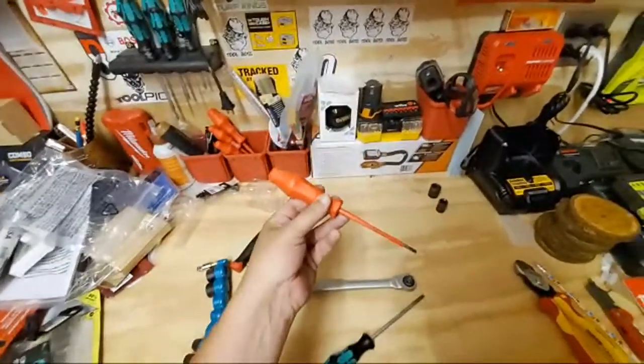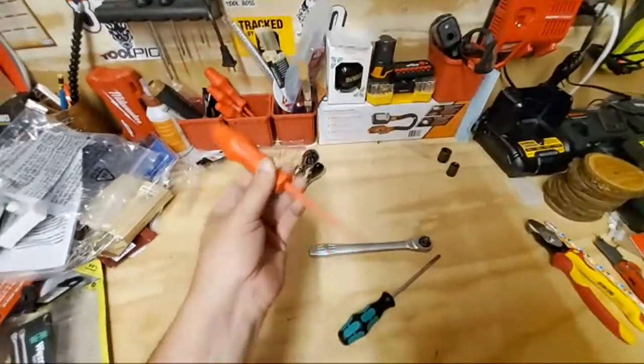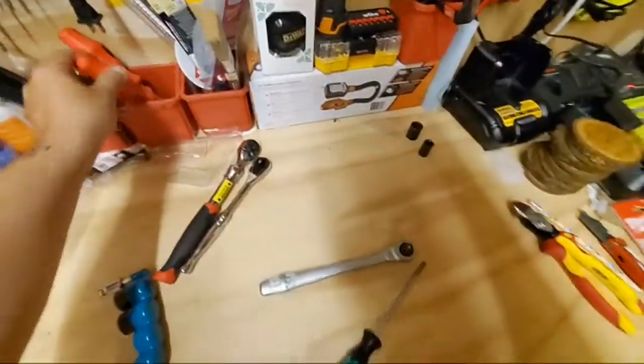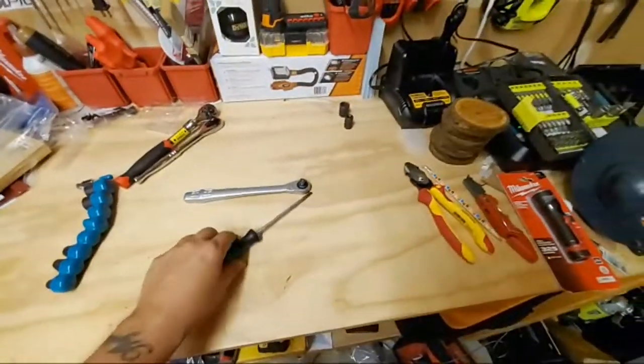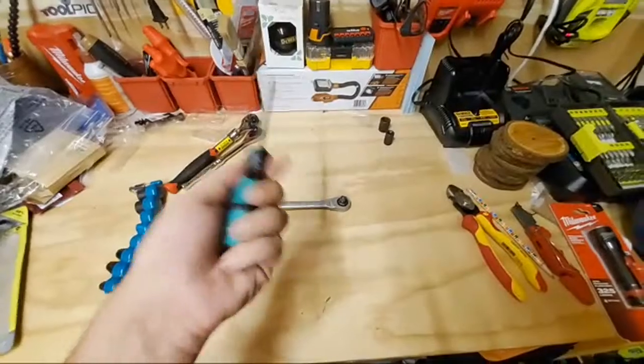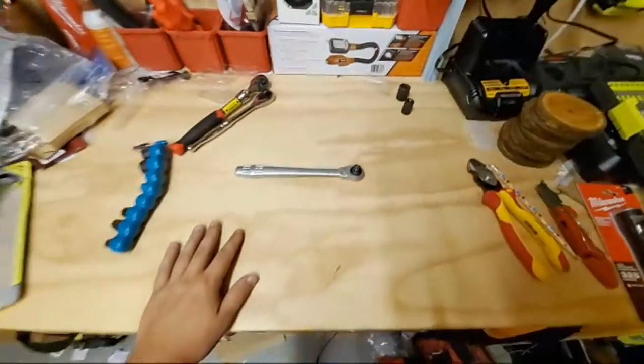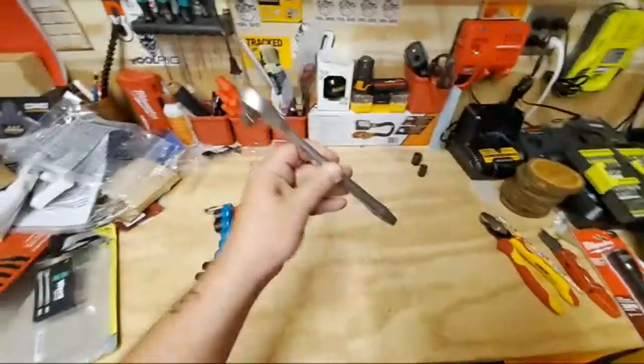Three Milwaukee insulated screwdrivers are 20 bucks. So you got a full set of six during Amazon Prime. But yeah, I'm starting to like the grip a little bit. I don't know, but again, I still think the Wehas are just made a little bit better screwdriver wise. Ratchets, I like the Wera.